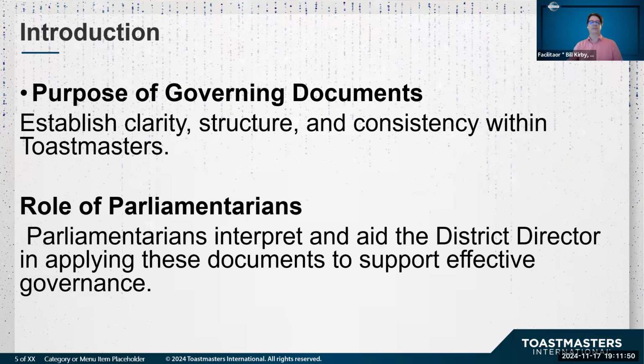We want to create an environment of respect. We look at uniformity and consistency. We look at fairness and equity. We look at the clarity of the roles, and we look at alignment with the Toastmasters vision. And of course, this all put together gives us a level of accountability and transparency, which is in keeping with the purpose of Robert's Rules of Order as well. It's about accountability and making sure that everything we do is above board and fair to the minority and the majority.